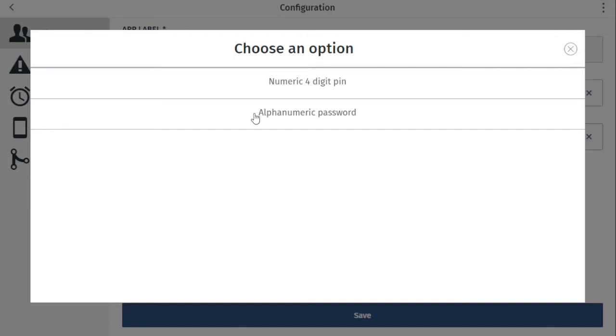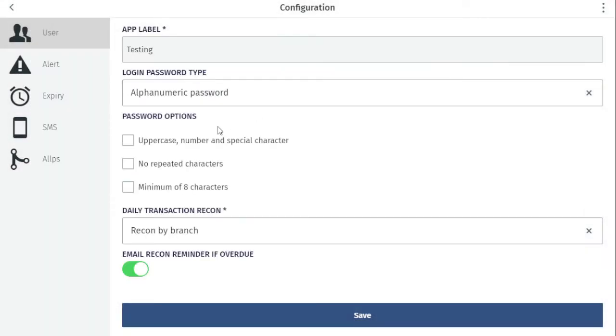For alphanumeric passwords, you can also specify additional complexity requirements, namely, must there be an uppercase letter, number, and special character, not allow repeated characters, and also set a minimum of 8 characters for the password.